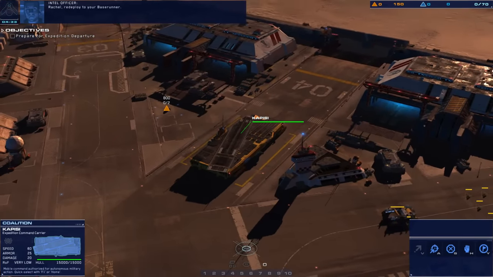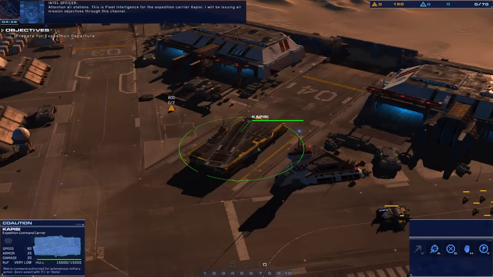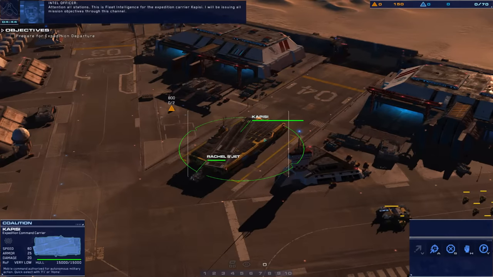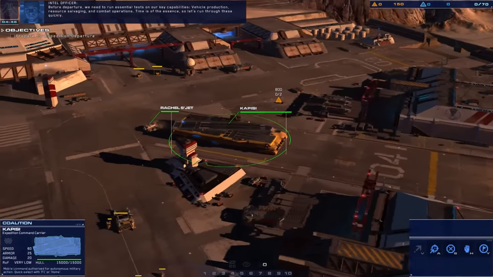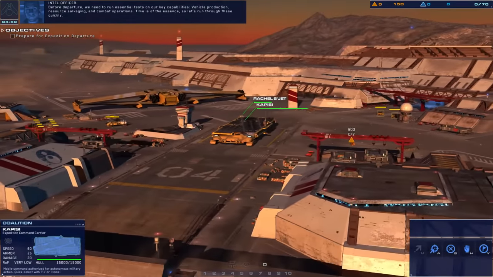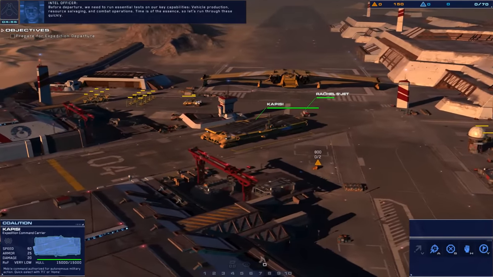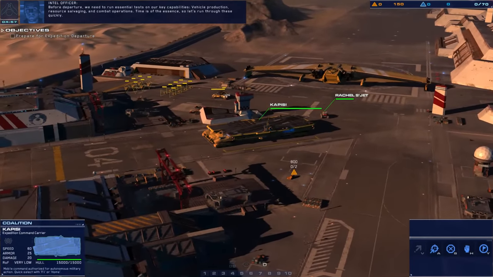Rachel, redeploy to your base runner. Copy that. Attention all stations. This is Fleet Intelligence for the expedition carrier Capisi. I will be issuing all mission objectives through this channel. Before departure, we need to run essential tests on our key capabilities: vehicle production, resource salvaging, and combat operations. Time is of the essence, so let's run through these quickly.